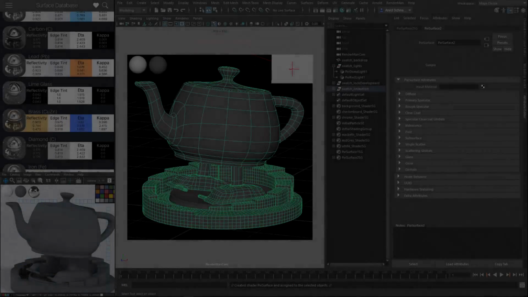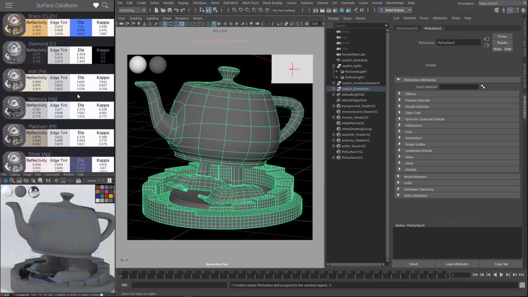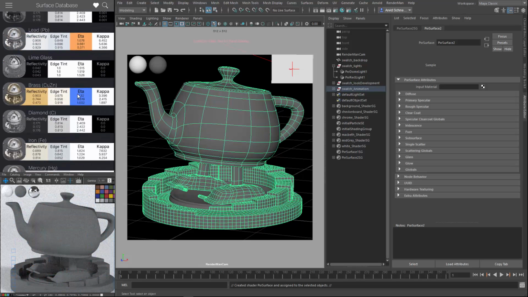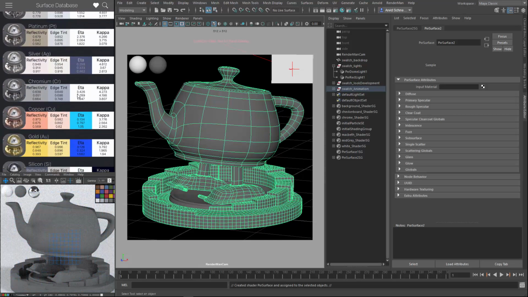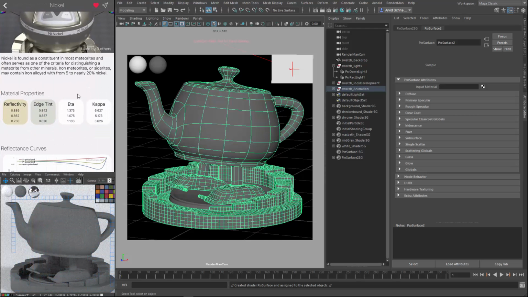This tutorial will show you how to use the Surface app with the pxrSurface shader with RenderMan 21. So the first thing is, let's choose a shader inside the app, and for this video let's choose nickel. In the nickel you have eta, kappa, reflectivity and etching, and you can use all those values inside of the pxrSurface shader. That shader is a bit more advanced, and you've got artistic control and physical control.